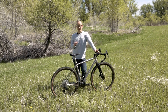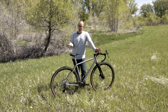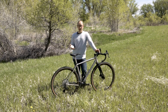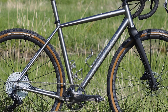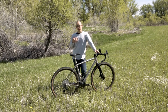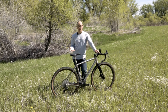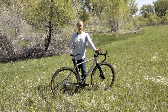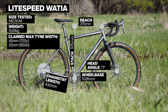In that sense, Lightspeed has absolutely nailed it — which you'd hope for considering they've been doing this for 35 years. In terms of geometry, however, it's a little more of a mixed bag, at least in my opinion. Looking at gravel bike geometry lately, there's a lot more mountain bike influence — longer front ends, shorter stems, slightly slacker head tube angles — and the reason you're seeing that is because it works quite well. This Lightspeed, however, is definitely more on the traditional end of things.